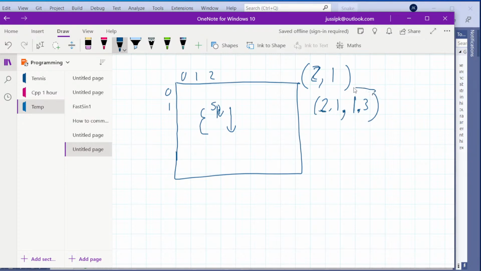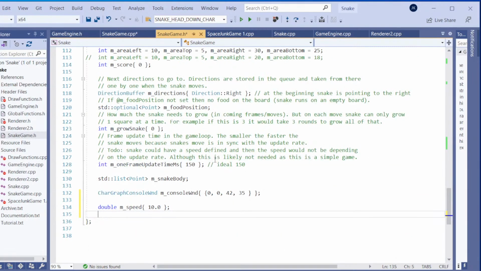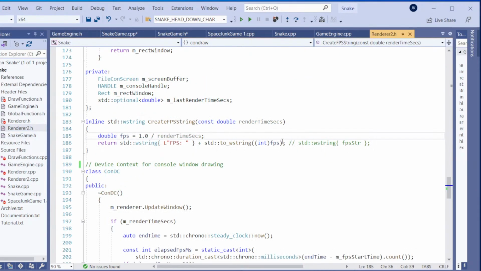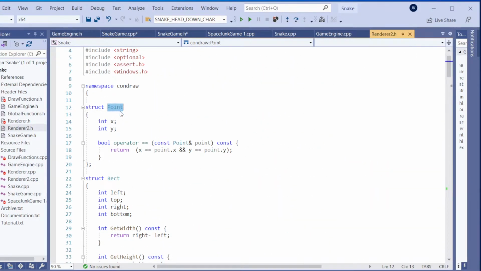So we need to have a position stored as a decimal number. I already thought about this, and I think that's the way to go. So I'm going to create one of those decimal numbers. We have this point here, but this point is an integer point. I could create another class here, which is a float point, to keep things simple.